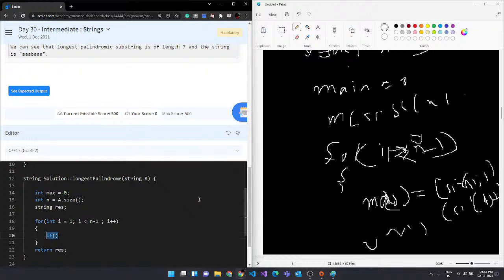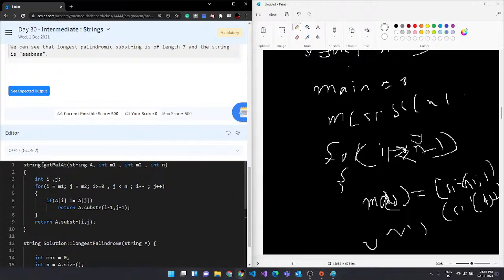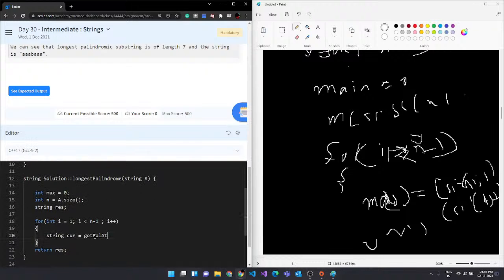So I don't want to call this function again and again, right? So let's take string current is equal to get palindrome at a comma i comma i comma n. If size of, do I need to size of? Okay.